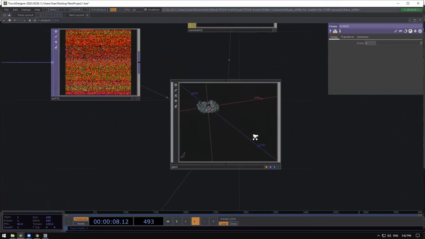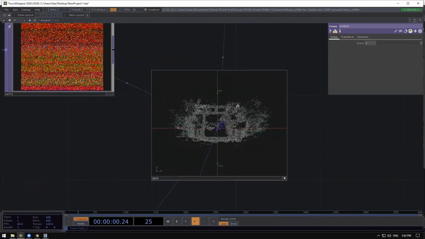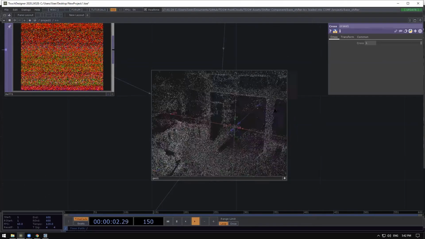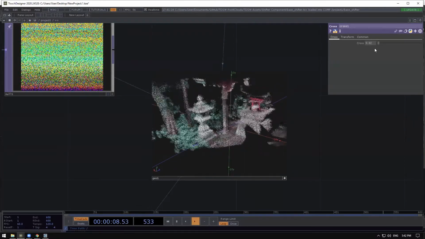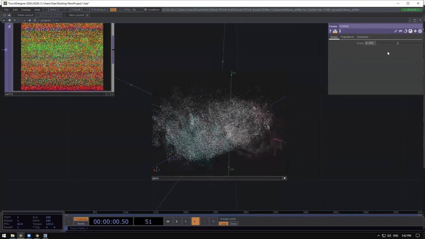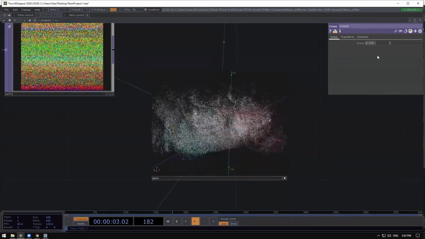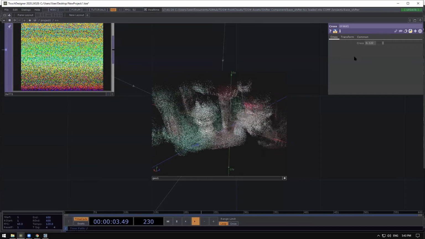So now when I cross over here, the color channels are horrible because it's still taking the color from the other point cloud. But in terms of the actual movement, you can see that we can now blend between 2 point clouds without any issue, and they blend from 0, 0.